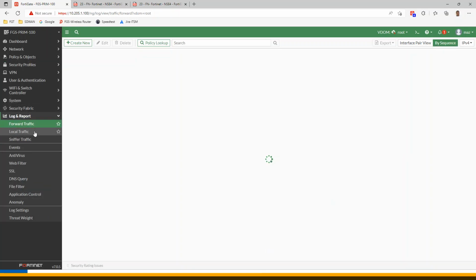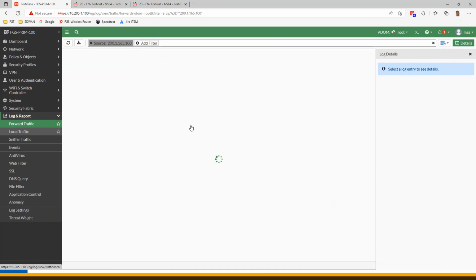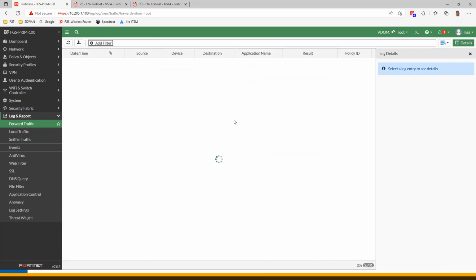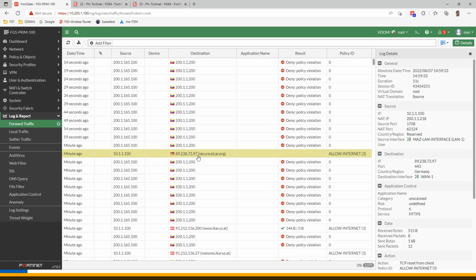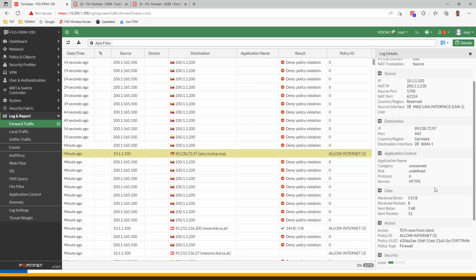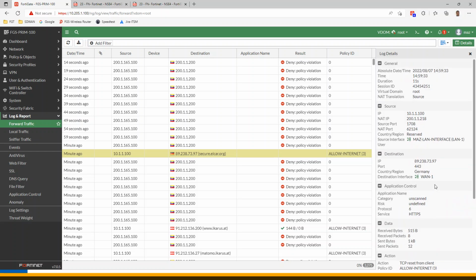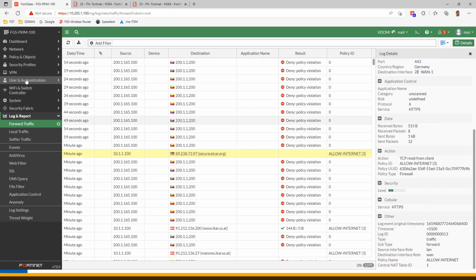And logs and reports. Okay, you can see this from secure to this lower. This traffic is allowed, but now it will be subject to my security profile, which I just enabled.